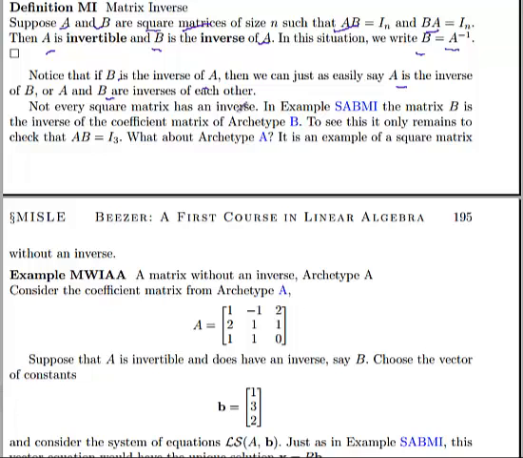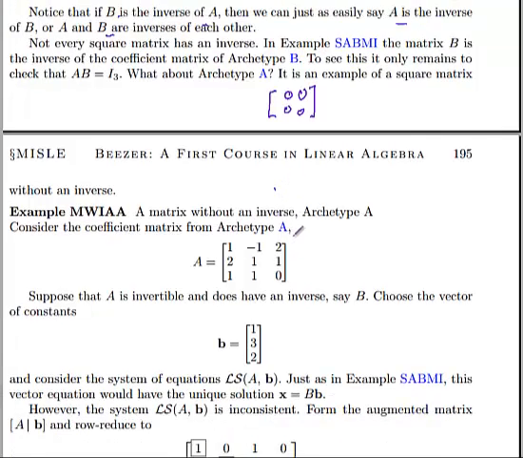Not every square matrix has an inverse. One example is the zero matrix, 0, 0, 0, 0. Now, if I multiply this matrix by any other matrix, I'm going to get the zero matrix. So there's no way for me to find a matrix that multiplies by this and gets me the identity. So the zero matrix has no inverse. Just the same way that the zero itself has no multiplicative inverse. You can't multiply the number 0 by anything and get 1. Now there are other examples of matrices that have no inverse, and we'll see some examples right here.